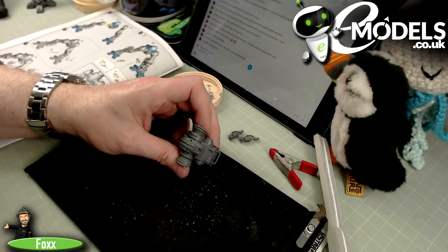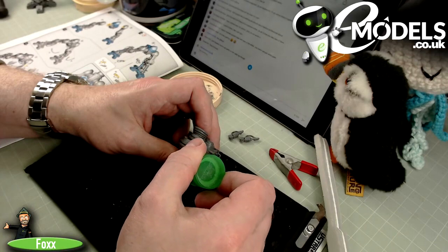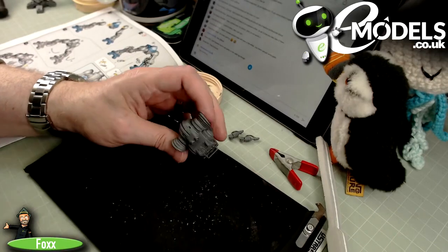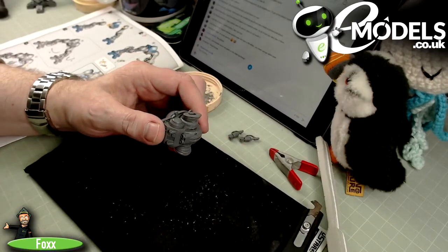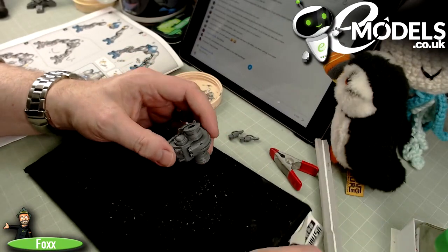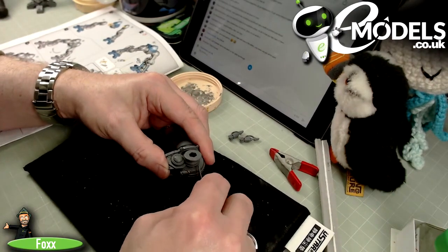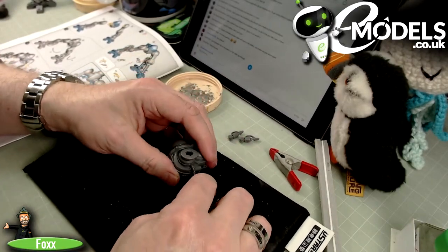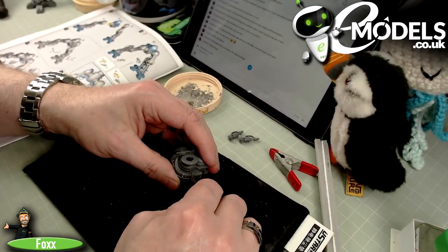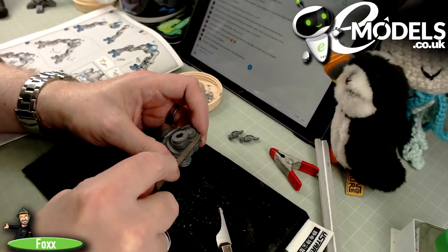I want to give people a foundation, because there's so many different ways of doing things. There's no right and wrong. But I want to give people the first foundation principles so they can say, right, now I've painted this figure, and it's a competent paint job. Now I can go off and look at how other people do it and learn more techniques, take it beyond this initial first principles of skill level painting. That's what I do. I give them the foundation for them to then go off and learn.